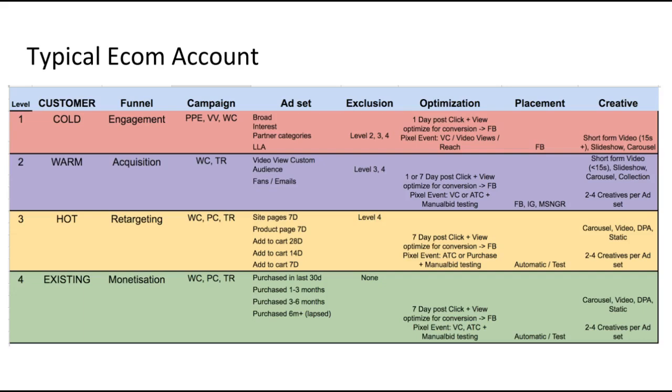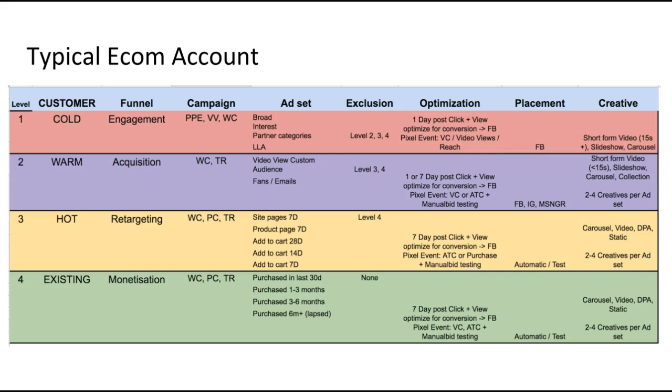The 7 day post click I find works better when you know that the consideration process takes a bit longer. So the advantage of that is, let's say you have an item that's selling at $200 and you know that it takes 5 days on average for people to convert. You want more data for Facebook to take into account. So that's where you'd start to use bigger optimization periods as well. And when it comes to creative, it's about testing which formats work. Definitely go for dynamic product ads for retargeting if you can.